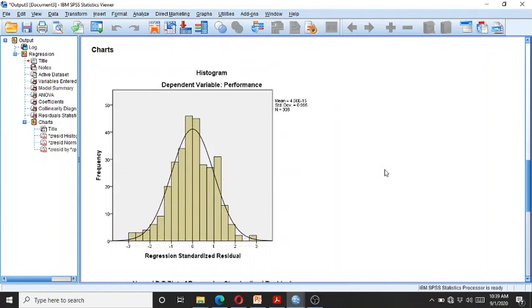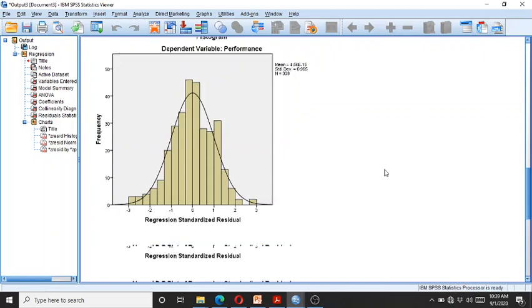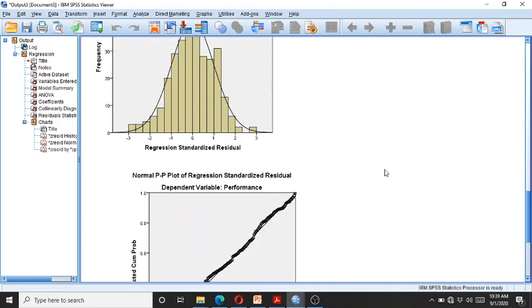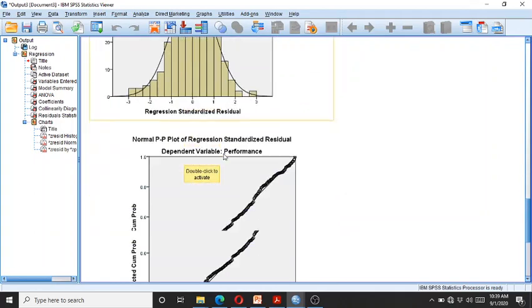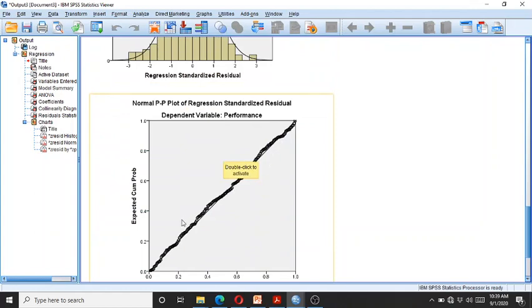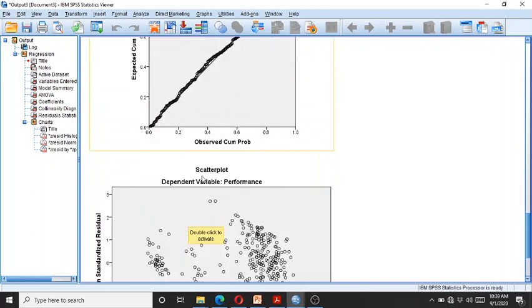And now let's come to the histogram and normal P-P plot. It has a good bell shape. It means the data is normal. All of the regression weights are on the regression line. So it means that we don't have any issue in data normality.